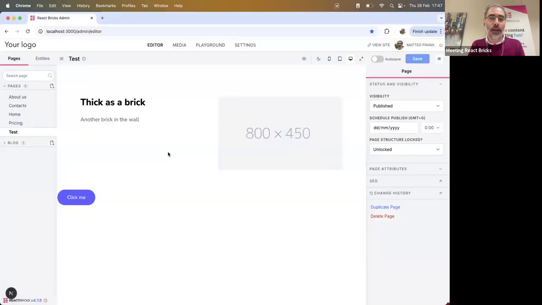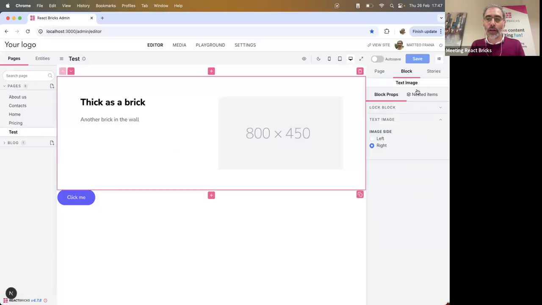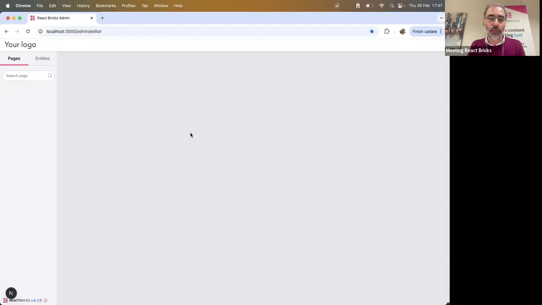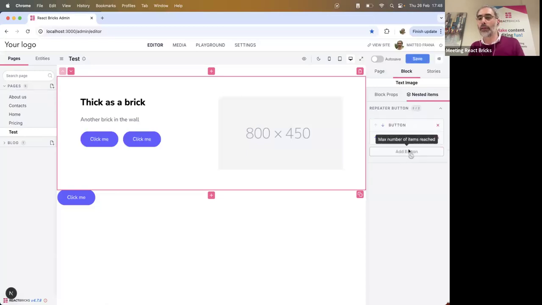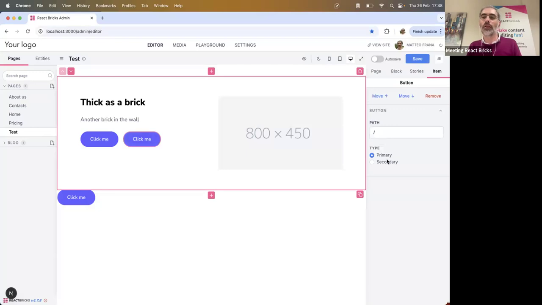Okay, so now nested item, you see 0 of 2, I add 1, I add another 1, and now we cannot add anymore because the max number was reached. This is maybe secondary, so learn more, and this is sign up. Okay.